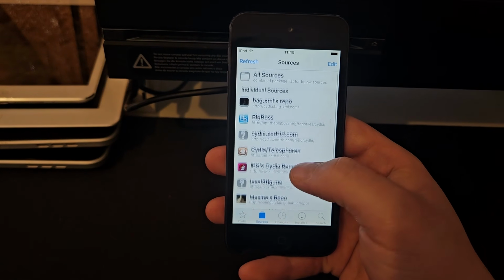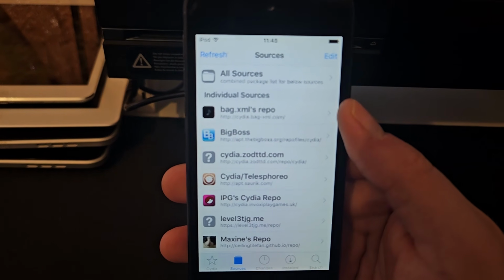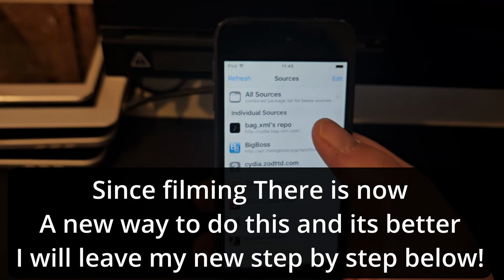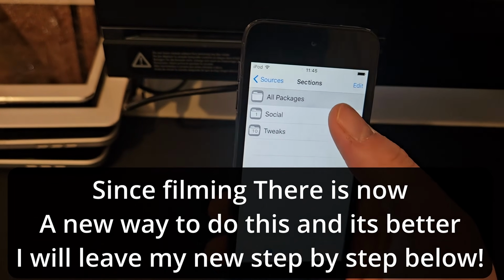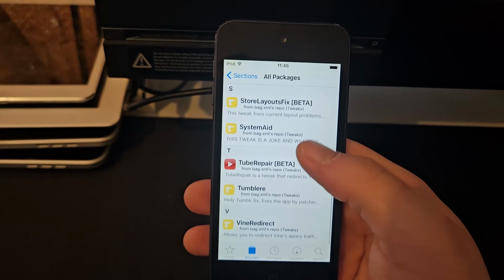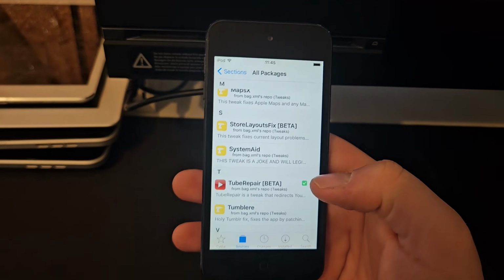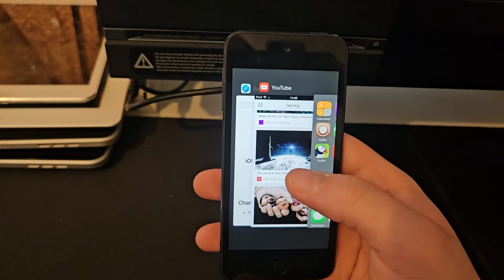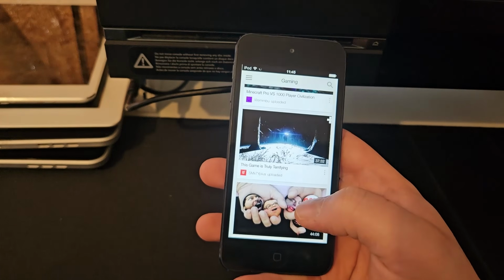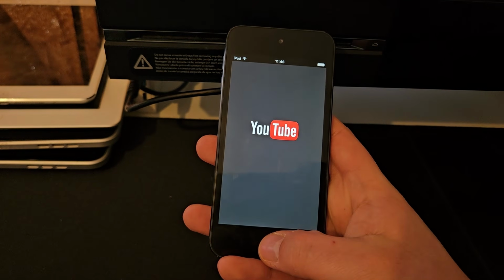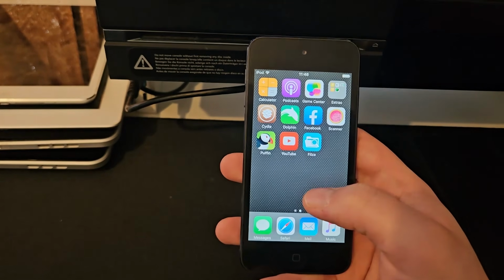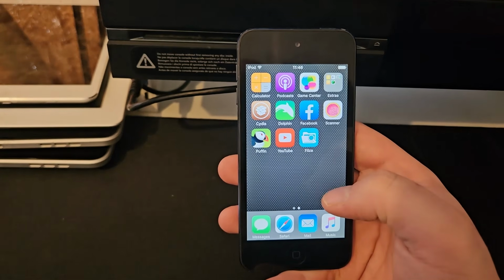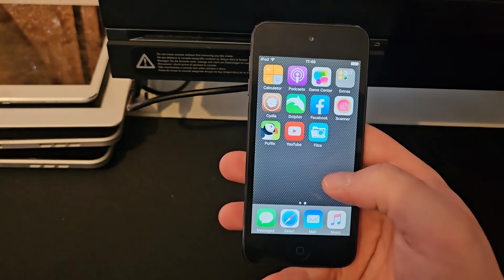But in essence, this one at the top here is the actual source, which is cydia.bag/xml.com/, and in there is an application which is called Tube Repair right there, and there's some other settings and bits and pieces you have to do, and you have to sideload. If you're on a newer device like this, I say newer device, but if you're on like iOS 7 and above, without the classic application, there are a few extra steps, but I've left a video down in the comments below, which I've gone through a whole step-by-step guide of how to get that YouTube app to work.